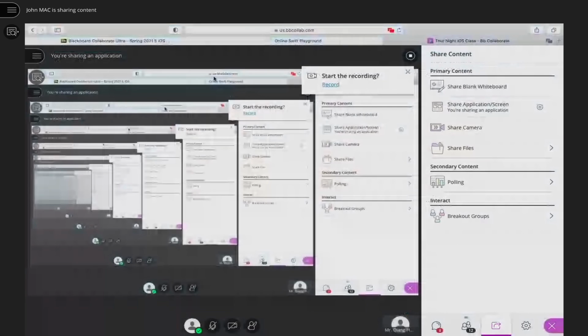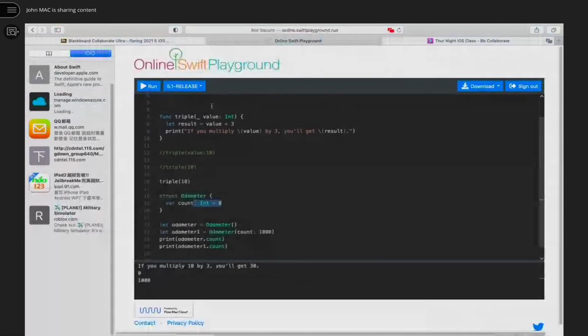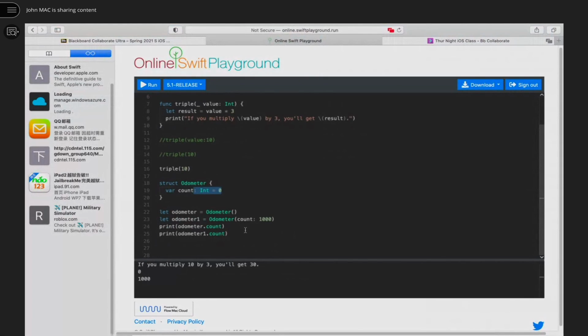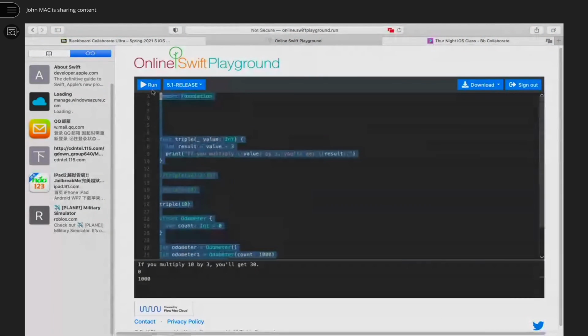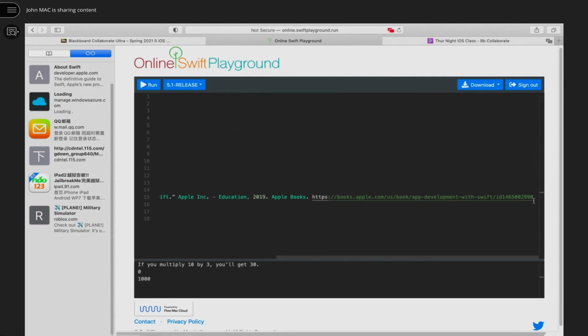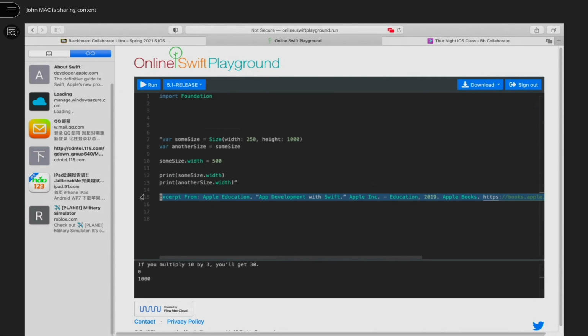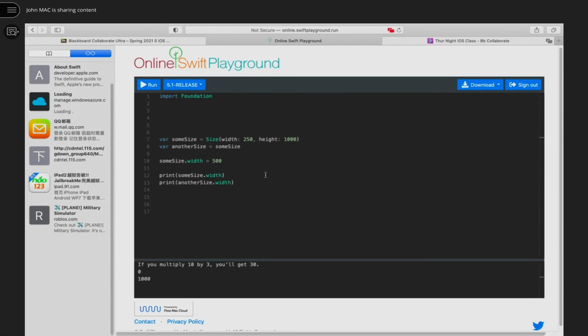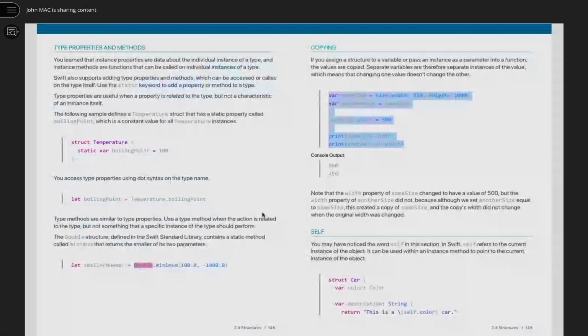So I'm copying it to our playground. I'm going to delete all of these others. You can see here someSize is one object, and I will assign it. Oh, I didn't have a definition for the size. I have to add the size here.